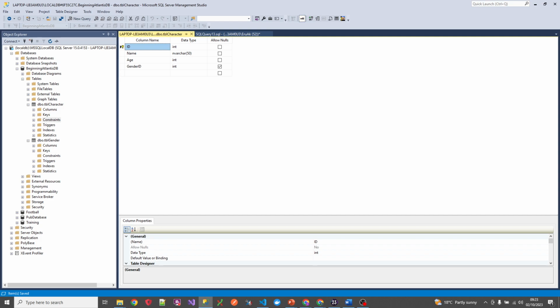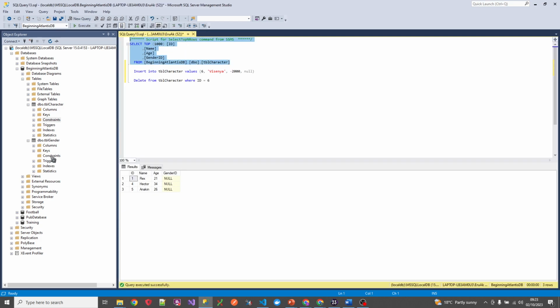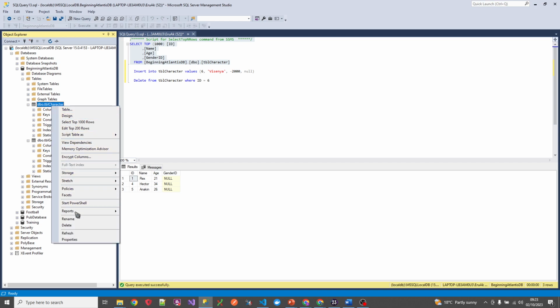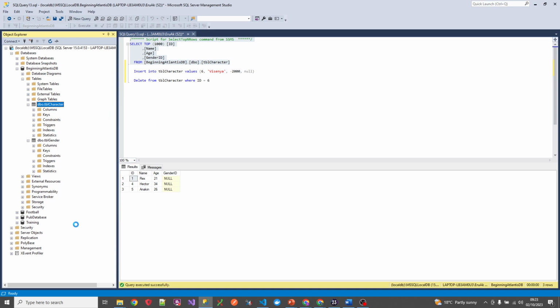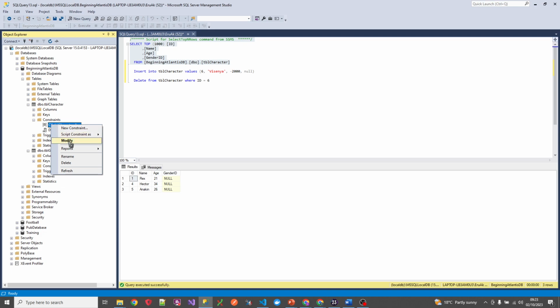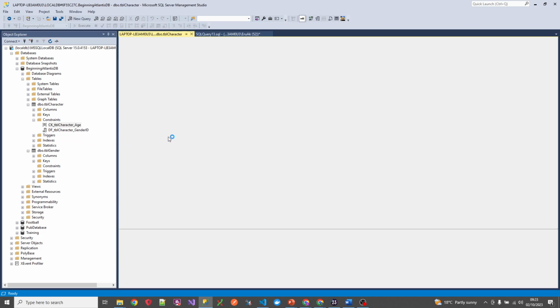Let me show you where this error came from, just so you're aware. Let me refresh that table just to make sure the new constraint's been added. That's the new constraint we've added: check constraint, table character, age. So let's modify that.